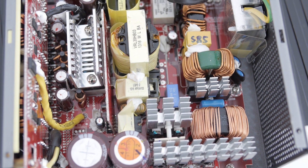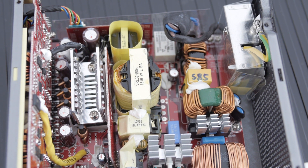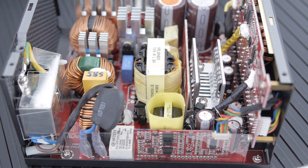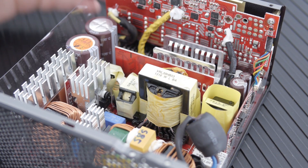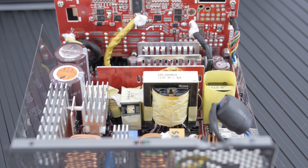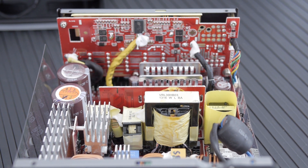Let's take it apart and take a look on the inside. As you can see, there's that nice Seasonic platform, used to power a lot of similar power supplies from different vendors. They've done a hell of a job here — the soldering is really clean, mind-hurtingly clean. I think each one of these must have been done by a Solder Master. Now, if you look at the capacitors, you'll notice they're all Nippon Chemicon capacitors, except for a few Hitachi capacitors on the main filters — but everything in there is Japanese, all high quality.